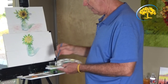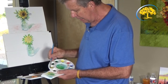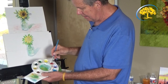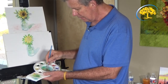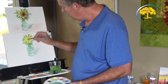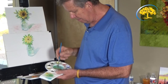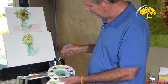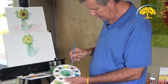Now we're going to go back to the middle, that pod in the middle. Now we've got the gold. We're going to take gold and add it into that green. And believe it or not, we're going to add red, because when you get the red with that green, you get that deep color. I'm going to go right into the middle here. Make a small circle in the middle. I want to make it really dark though. I don't want to mix green into the red, so I got to wash it out. I took my green and put it in my palette, then I washed it and put it in the red.